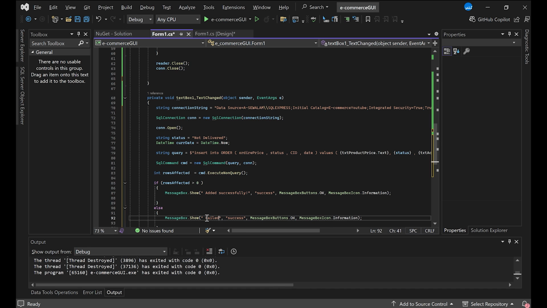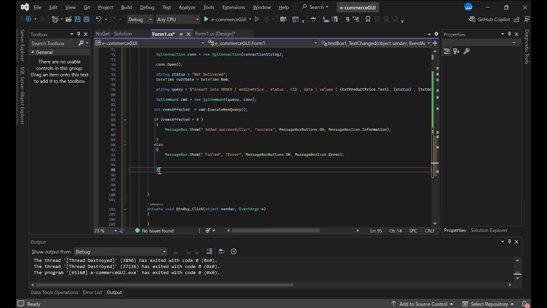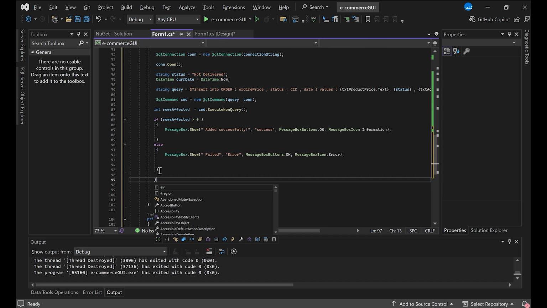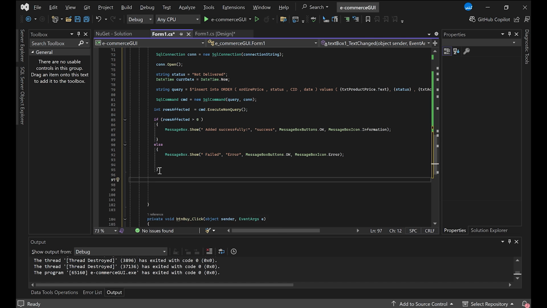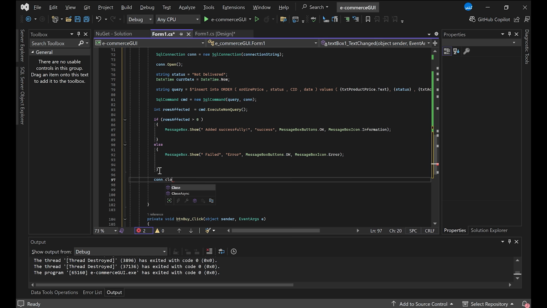Failed. Error. Then we want to close the connection. Close.